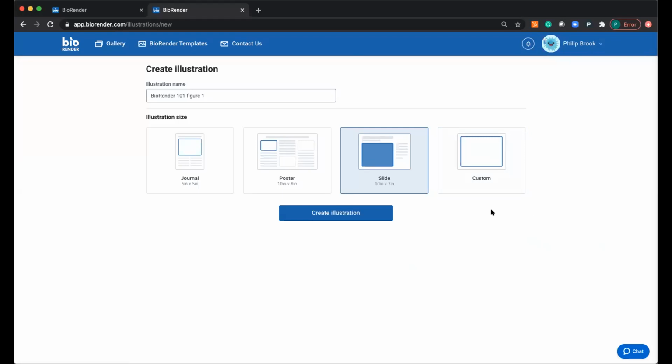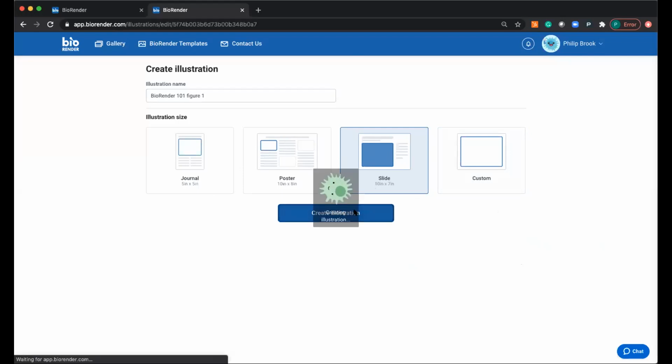You could always change the size while you're working on your figure, because we do know things change. But for this one, let's just start with the slide size and go from there. So from here, you're ready to go. You've named your illustration, you've chosen the size, and you're ready to get rolling. So all you have to do is click Create Illustration.